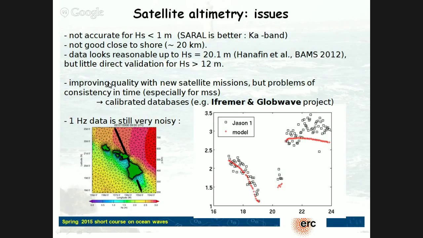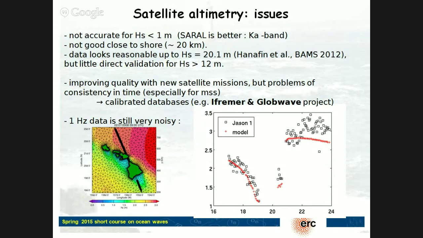The data is actually improving with the newest satellite missions. SARAL AltiKa, we had a publication about that, came out this year. It actually has more accurate data than TOPEX or Jason or ERS. But the problem we have is that from one satellite mission to the other, or even during the lifetime of a satellite mission, data can drift a bit, or sometimes they do some reprocessing to improve sea level, but because they don't care about the wave height, you can get an error of 20 centimeters in the wave height just because they didn't care about it.